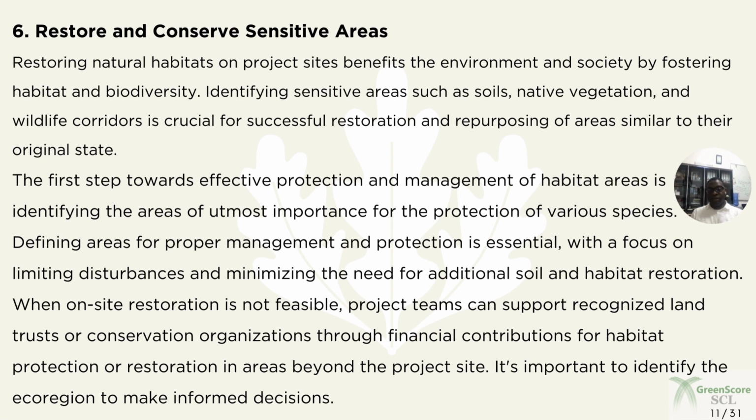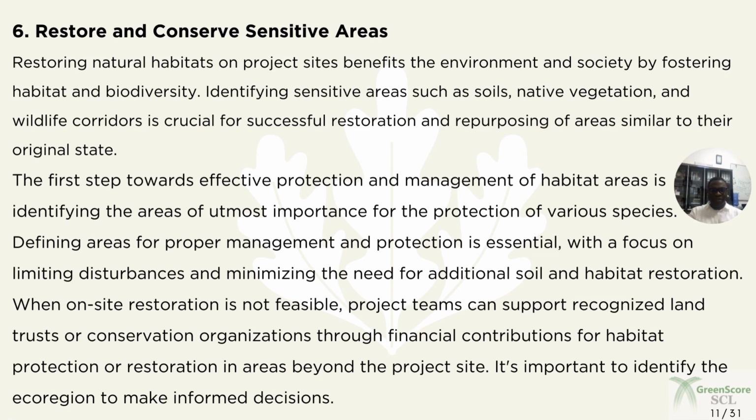Now, this is still under our design and construction strategy of the sustainable site. Now, this is the sixth strategy. Restoring natural habitats on project sites offers the environment and society benefits by improving the habitat and biodiversity. So, there's the need to identify sensitive areas such as soils, native vegetation, and wildlife corridors in order to provide for their successful restoration and repurposing of areas similar to the original state.